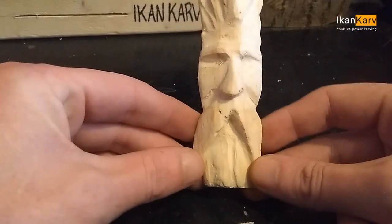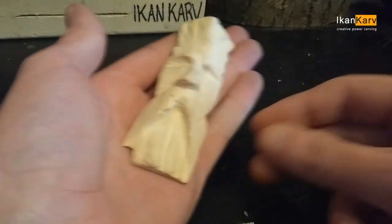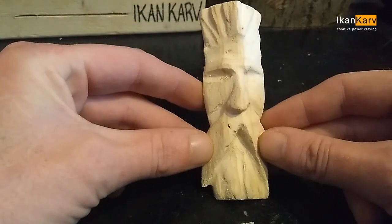How's it going? So I thought I'd start today off by doing a video on how to promote your new carving channel. And what I'm going to be doing is we're going to carve a couple of these wee mini wood spirits. And then I'll show you what we're going to do with them.